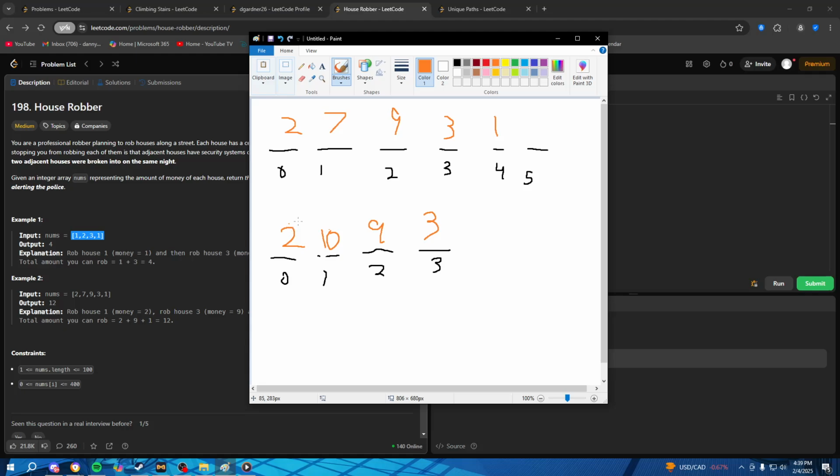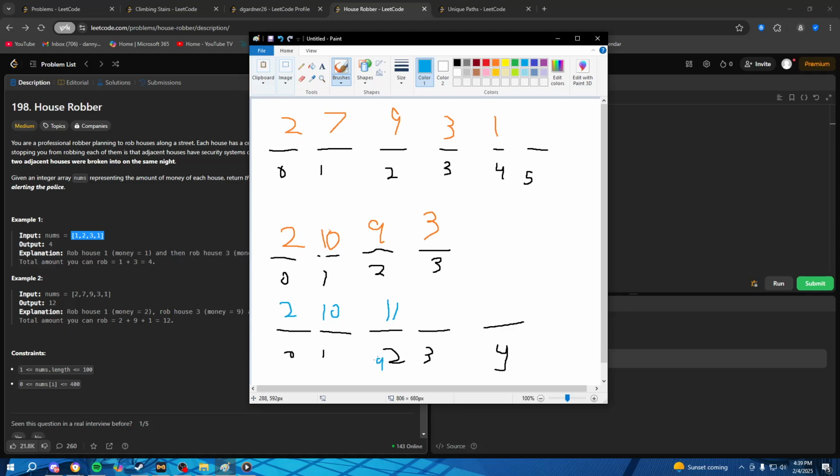Now, the way we're going to check this thing is we're going to base it on this value. So we're going to make a dynamic programming array which stores all these values. 0, 1, 2, 3, 4. So now at house 0, the greatest amount of money you can get is 2. And then 10, and then 11, like we said. So the 2 is calculated with the greatest value, 10 was with the greatest value, and 11 was calculated by skipping the middle. So we took this, at index 2 is 9. 9 is what's stored here.